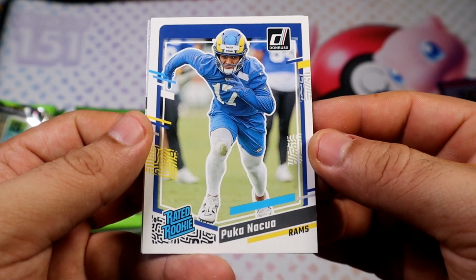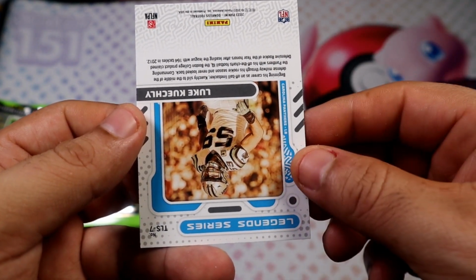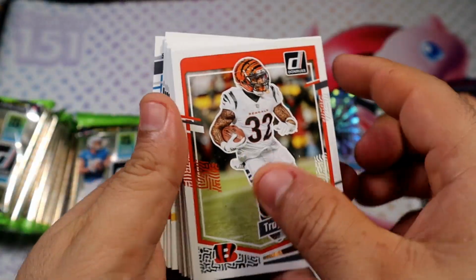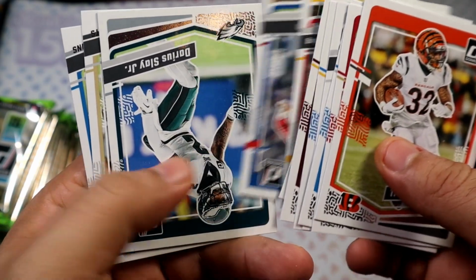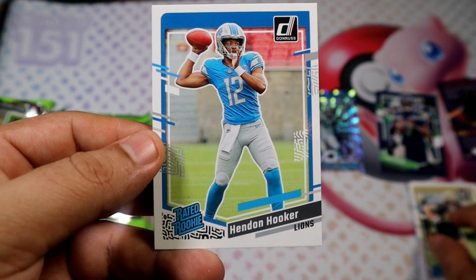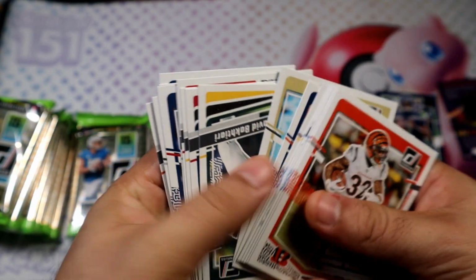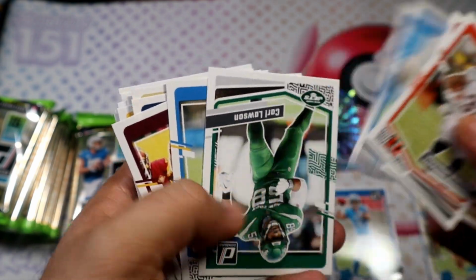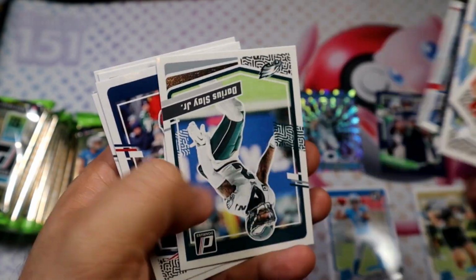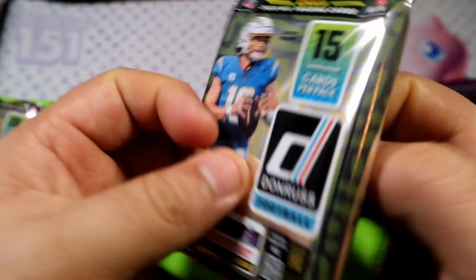Alright, we have Nacua for the Rams, Scott, the Bears, and the Elite Series. Alright. Breezy. Oh, Hooker. There you go. I think that's a good one, right? And that was my last creation out of that pack. Maybe there were three rookies, but I don't think so. Yeah, alright. No insert or nothing on that one, I guess. Just the two rookies.